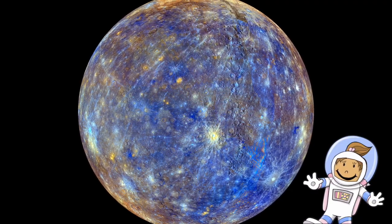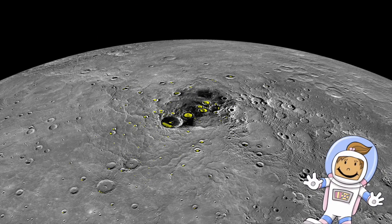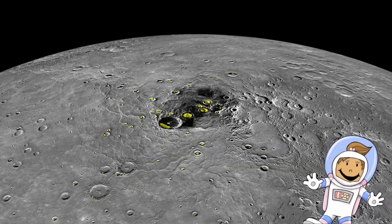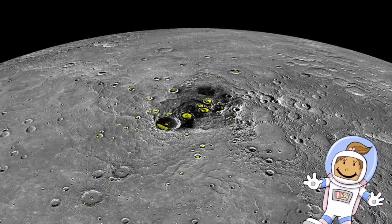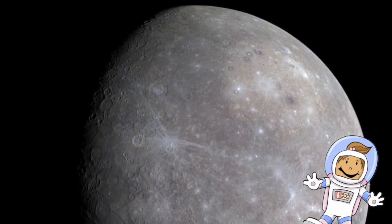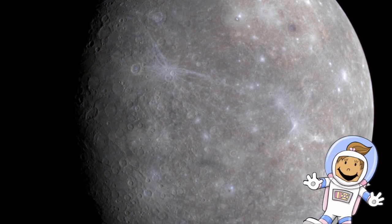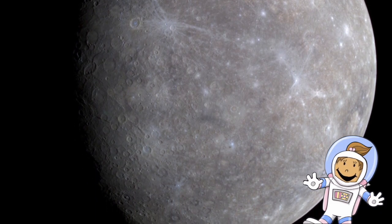There's also no water on Mercury either. Mercury is so close to the Sun that the daytime temperature on Mercury is a scorching 842 degrees Fahrenheit. But at night, because Mercury does not have an atmosphere, it cannot hold that heat, so the temperatures drop to negative 290 degrees Fahrenheit. Mercury orbits the Sun, but its orbit only lasts for 88 days. It's a very hot crater type of planet, and its surface looks similar to our Earth's Moon.